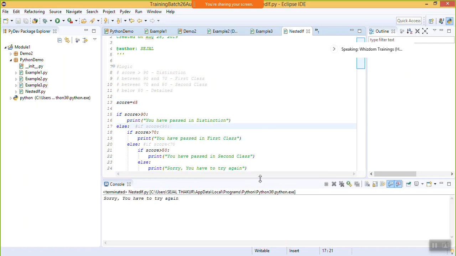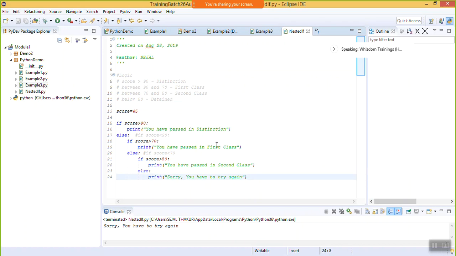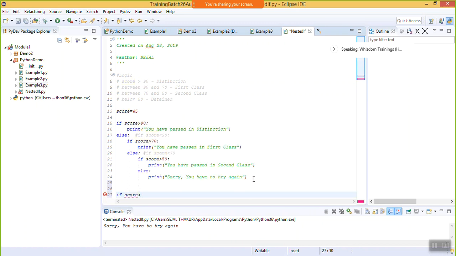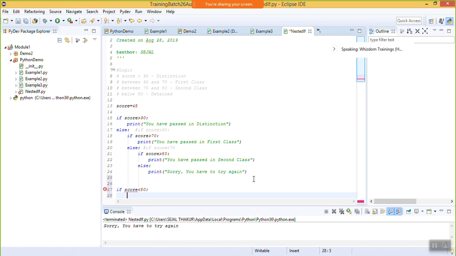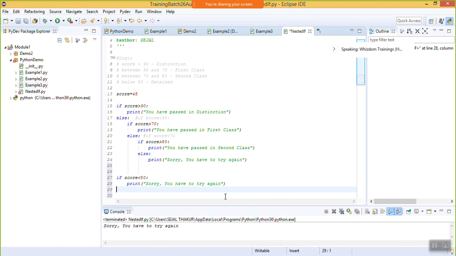And if I make it less than 50, 45, right? So we have started from above and we've gone down below to implement the logic. We can also implement the same logic going the other way, like we can start from bottom up. This is a top down approach, from top score to bottom score we came, and you can do the same implementation even the other way around. So you'll say if score is less than 50. So instead of using else, I will show you how we can have multiple if statements, but these are not nested, right? Nested would have been possible here, but these are not nested individually.